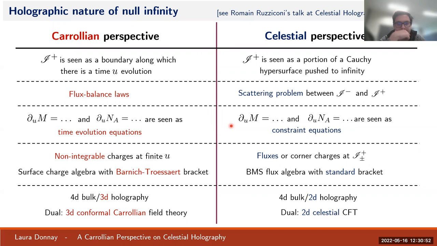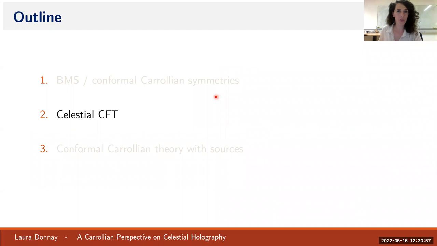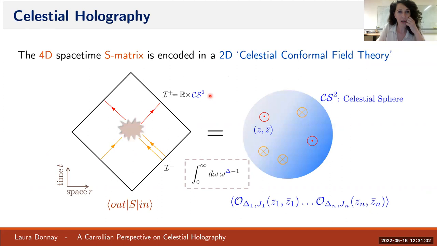Thanks. All right. So now let me talk a little bit about celestial CFT for those who are not familiar with this program. It basically amounts to this conjecture that one could get a holographic description of the S-matrix for flat space in terms of a two-dimensional celestial conformal field theory, where the idea is to rewrite all the scattering elements in a convenient basis by means of the so-called Mellin transform. I will go back to that.